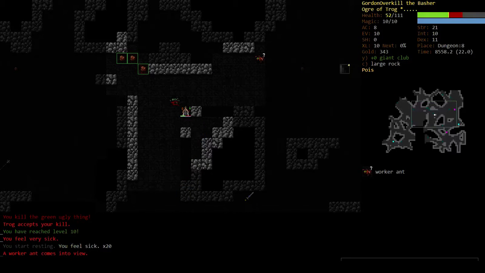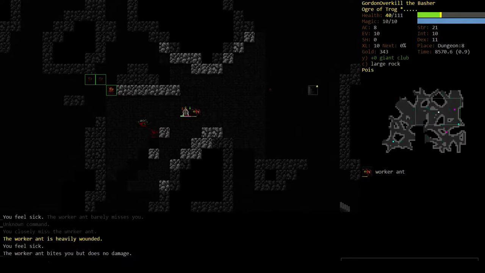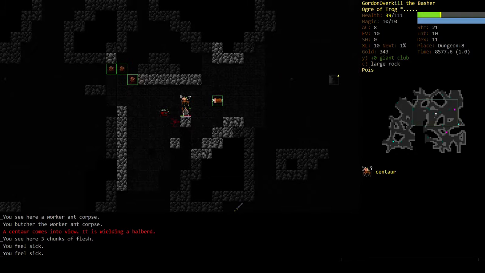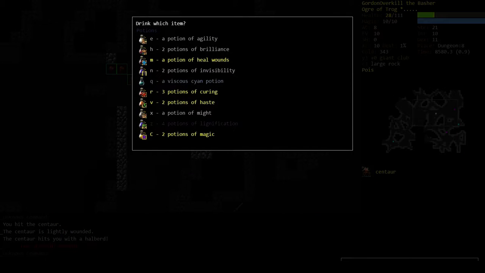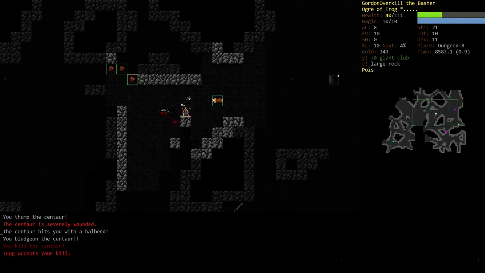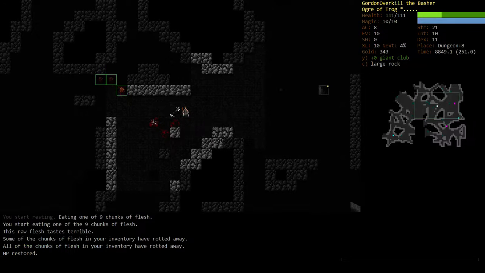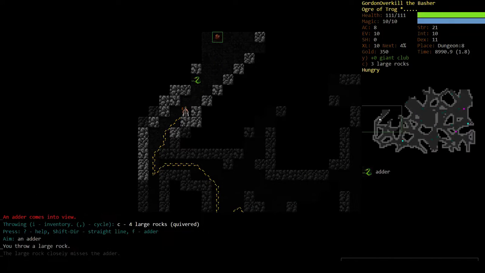Yeah, good, good. We got poisoned pretty heavily though, and we have to take care not to get poisoned further now. That worked. Oh, danger. Kill that guy as well. Oh, that's very dangerous. Let's drink the heal wounds potion and kill him. Good. Oh my god, that was a hard situation. Luckily we got out of there.